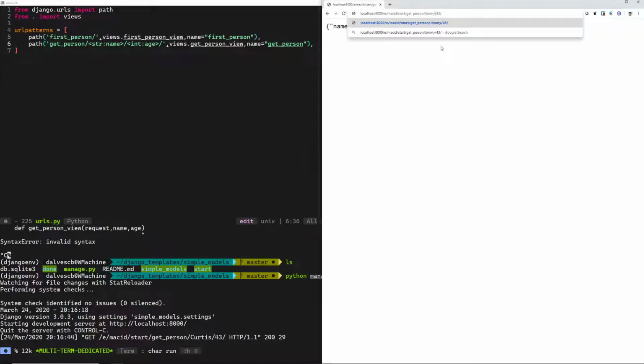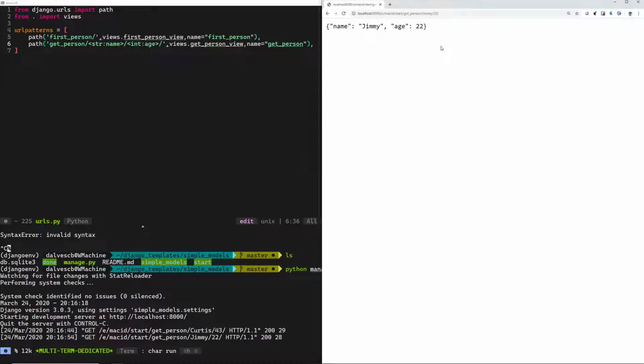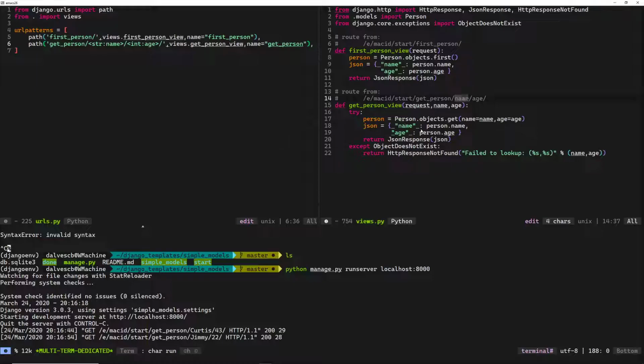Or I can do Jimmy 22, and it's able to find Jimmy 22. It returned it back in the JSON response. So now I'm able to look stuff up. This is how you would look up a specific object from a database.